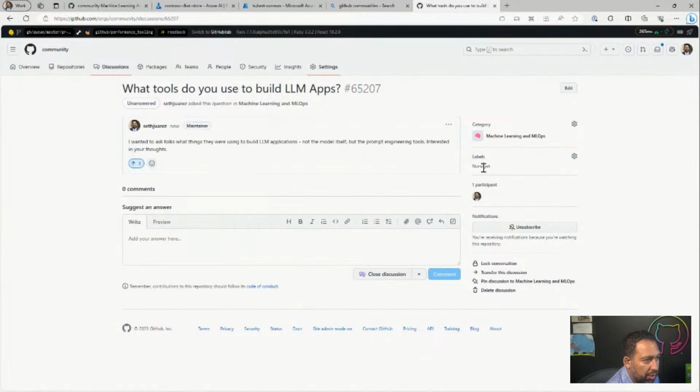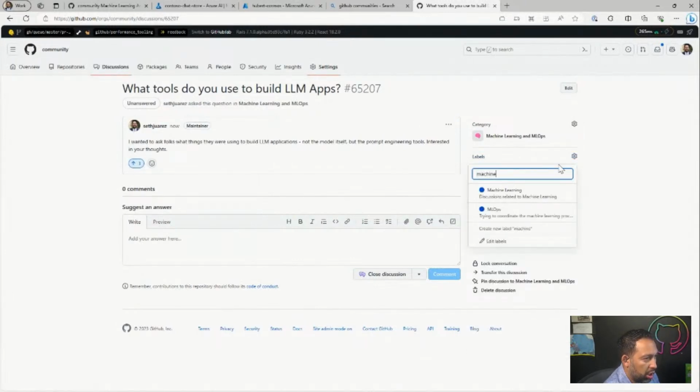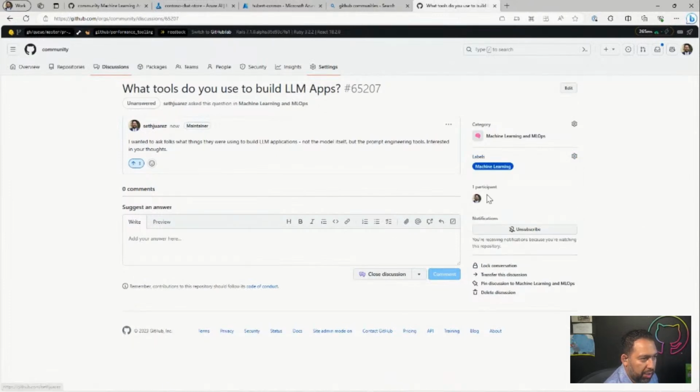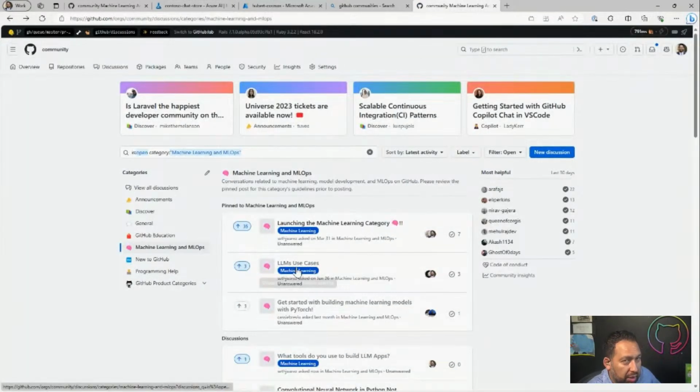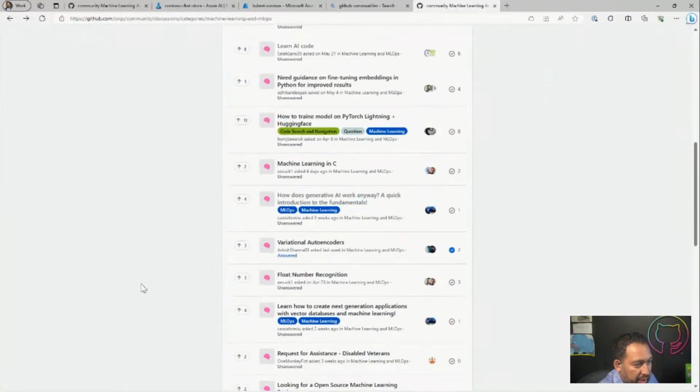Let's make this a machine learning thing. Machine learning. One participant. Let's add more folks here. Nice. So this is the place that we go to answer questions because GitHub's awesome.